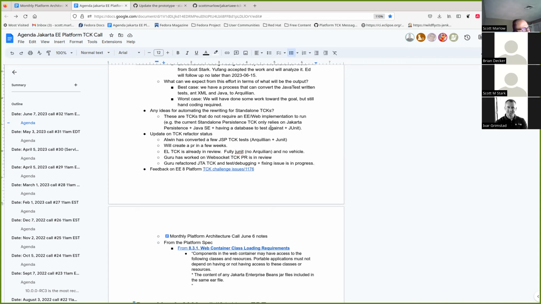When that's going to be, I don't know. I think that would be when we have the TCKs rewritten and passing against EE10 or the relevant specs. That'll be a really great milestone for us to reach, and we'll have a big celebration for that.